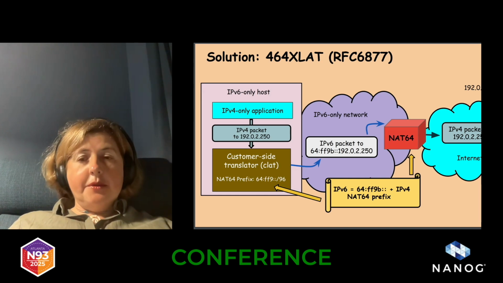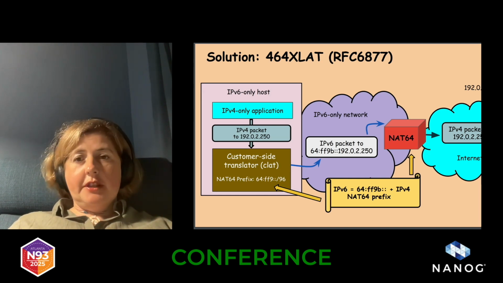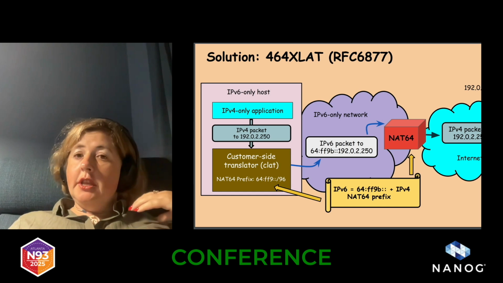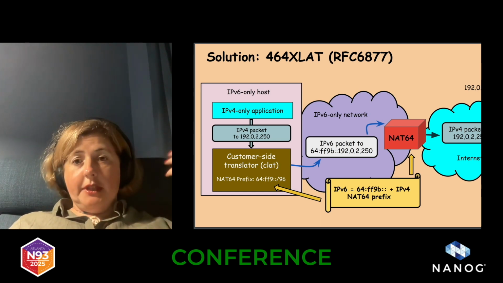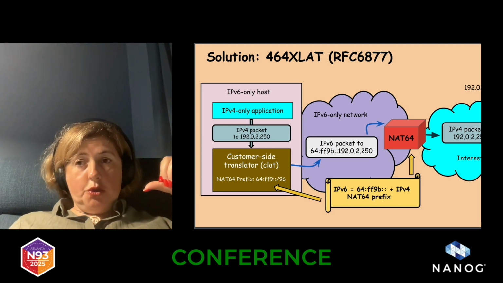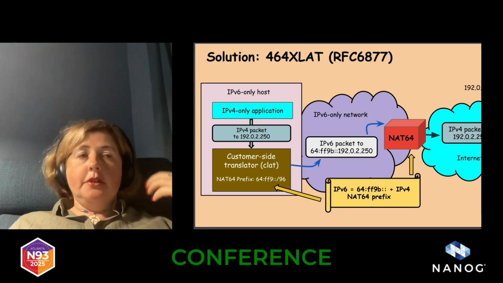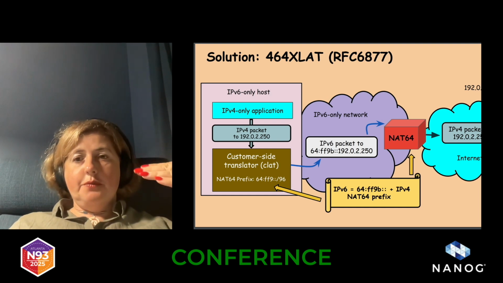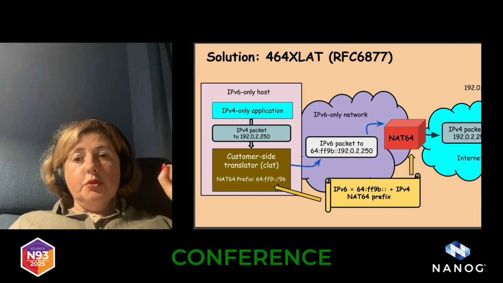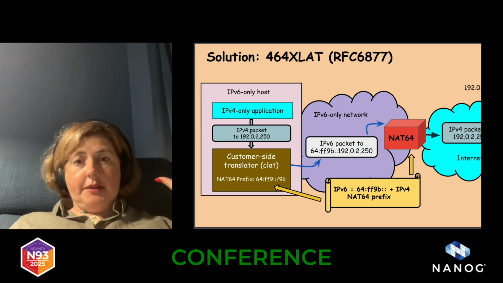So mobile operators who needed to deploy v6-only networks a long time ago came up with a better solution, which was supposed to solve problems for IPv4-only applications. So if your application cannot use v6, for example, it does not ask for quad A or uses v4 literals, the 464XLAT solution introduced another element to the network. In addition to NAT64, which is located somewhere in the network, normally at the edge of the network, and does translations from v6 to v4, each client would run a customer-side translator, CLAT.